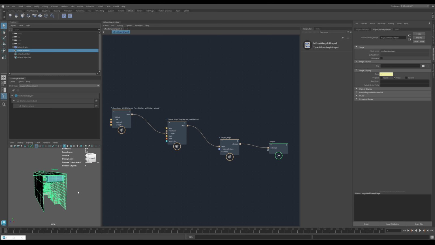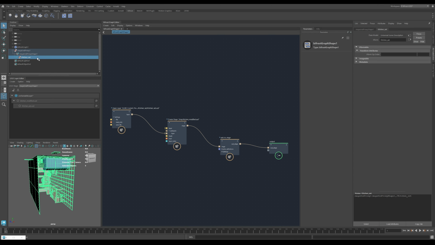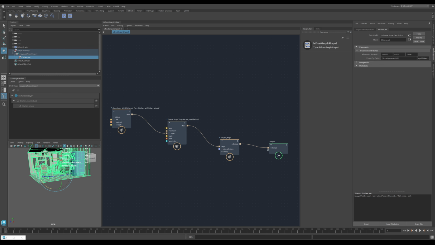So let's say that I need to do an edit on this scene. Our Maya scene is set to Y up, but our whole data set is Z up, and we need to change that. If I expand out the hierarchy and choose the kitchen set group here, with my rotate tool, I'll just do a rotation here manually in the viewport, quite crudely. And to be more precise, I'll go to my attribute editor or my channel box. It doesn't really matter. And I'll make sure it's set to -90 so it's accurate. Now I've done this in the viewport or with the channel box, but not with the Bifrost graph itself.